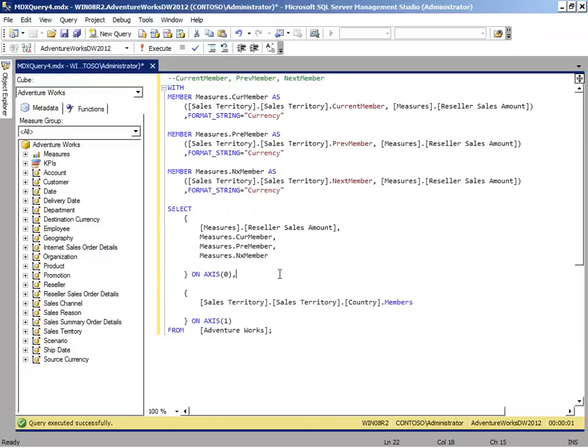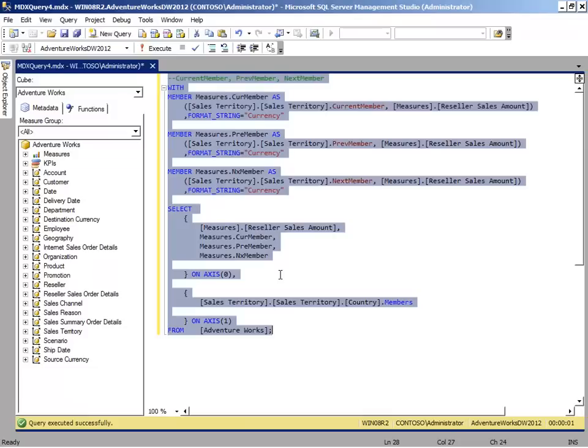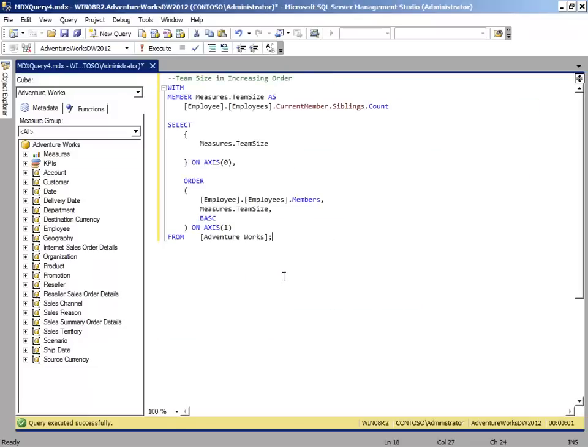Let's see a quick example of how we will make use of this current member. In this query, we are just listing down the team size in increasing order. I'm defining a member with the name team size, using the employee user-defined hierarchy, and then I say current member.